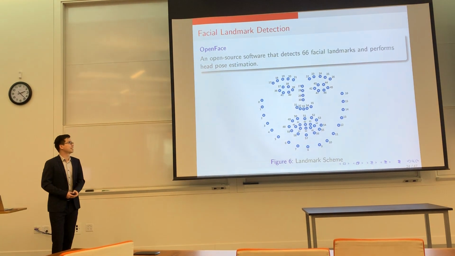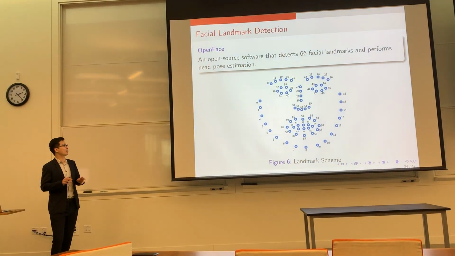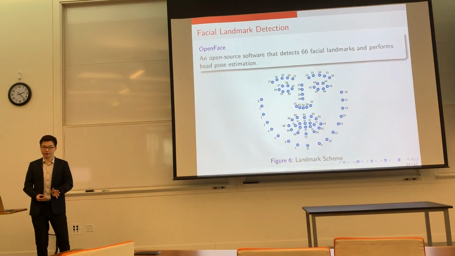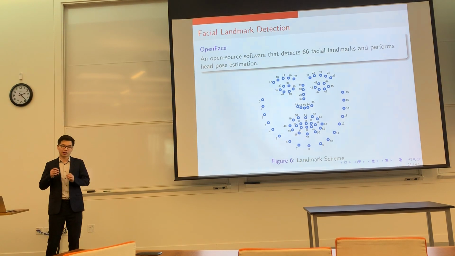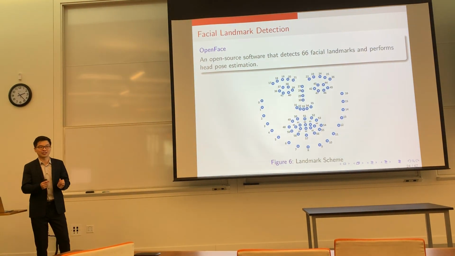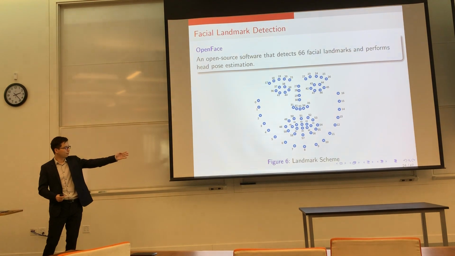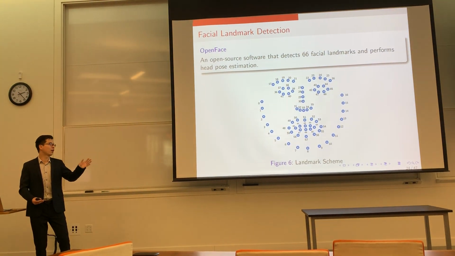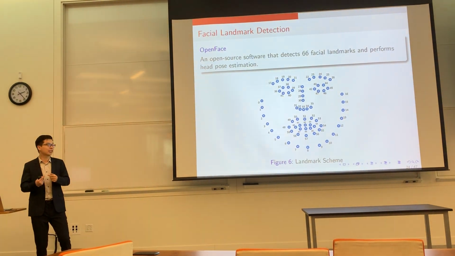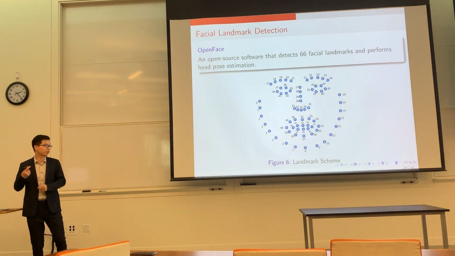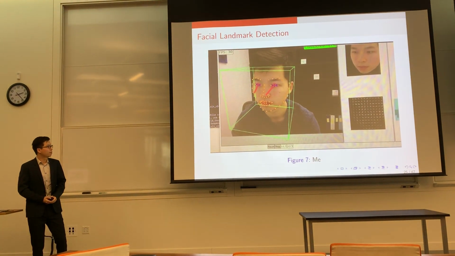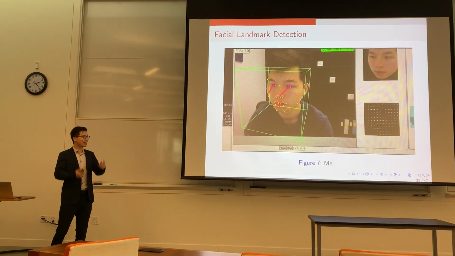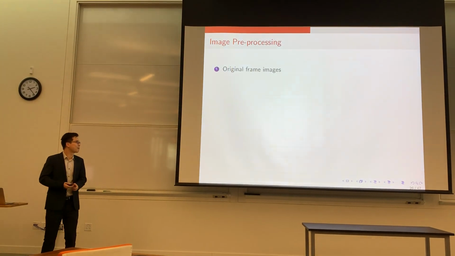After I explored the dataset, I used a technique called facial landmark detection. That essentially means that I use an open source software called OpenFace to detect 66 strategic locations on people's faces. As you can see, this lower figure shows you all the 66 points. With this, we're able to tell where the subject's eyes are and where the boundary of his or her face is. This is a picture of me, again, using this software. As you can see, my face is clearly marked with all those coordinates.